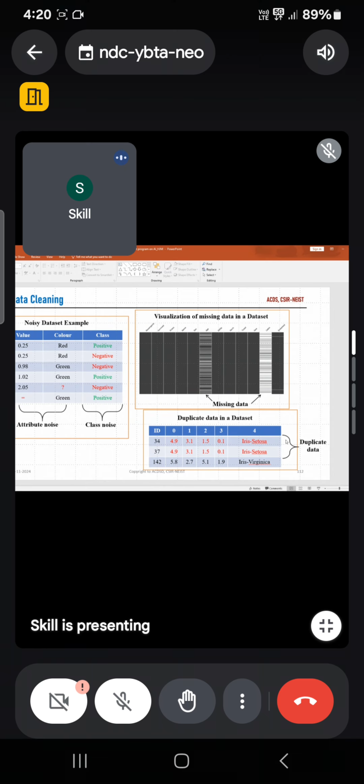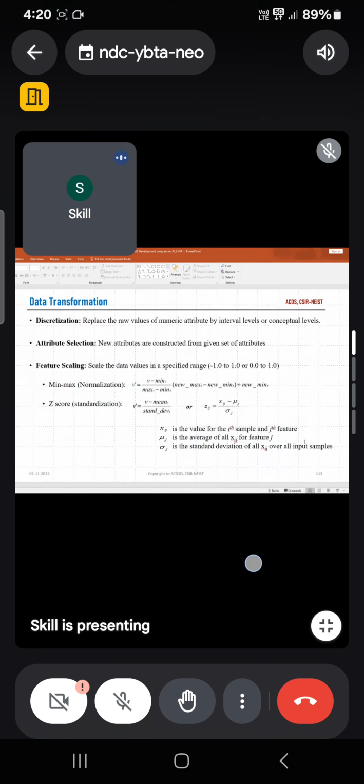That comes under the data cleaning part. Now moving on to the data transformation. Here three techniques we are using: discretization, attribute selection, and feature scaling. In discretization, we have to replace the raw values of a numeric attribute by interval levels or conceptual levels, which we will see in the next part.